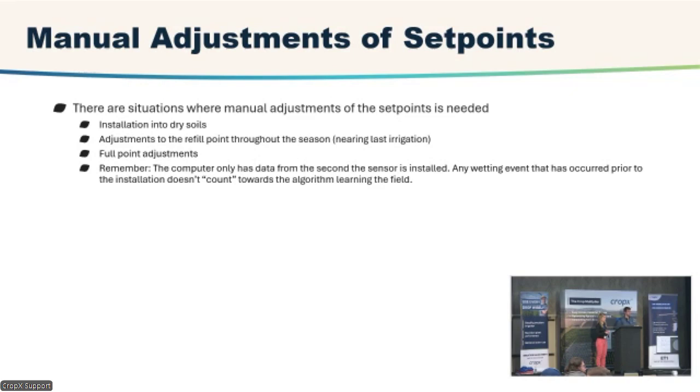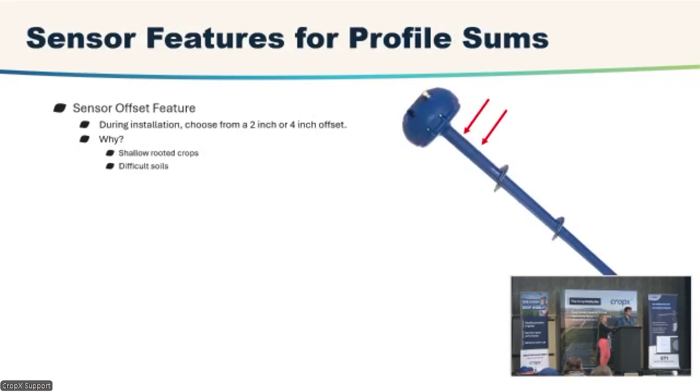I just had a quick question on those physical offsets. Is there any advantage in the early season, as the roots develop at a shallow level? Is it advantageous to have that sensor higher? That's why I like having it higher. Yes. You're going to see smaller wetting events that you otherwise may not see if that sensor is deeper. You're going to see roots develop quicker because they're going to grow from the top down.